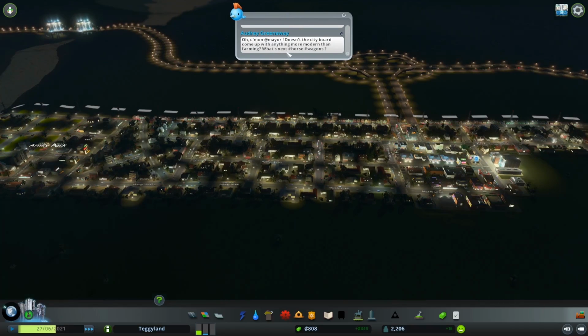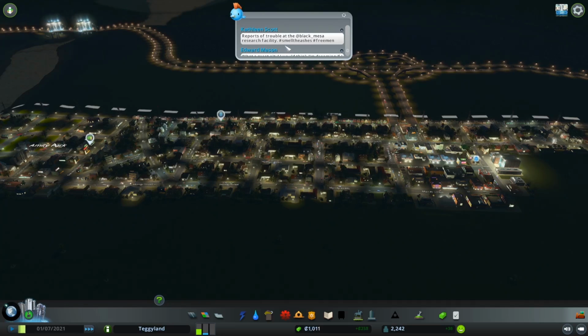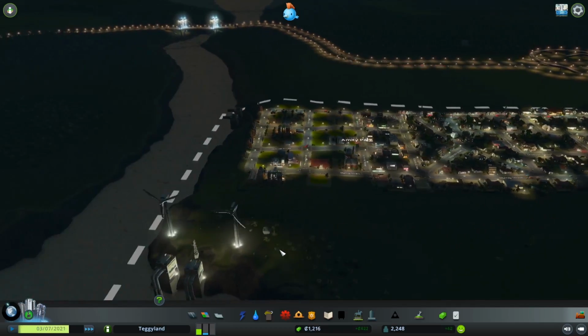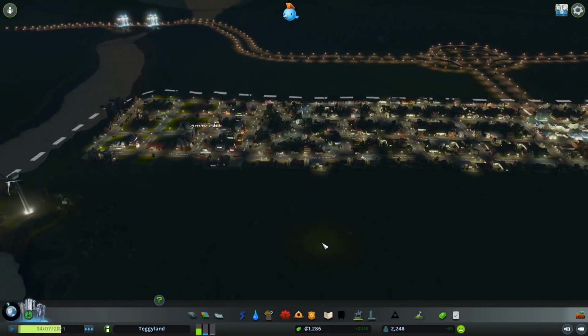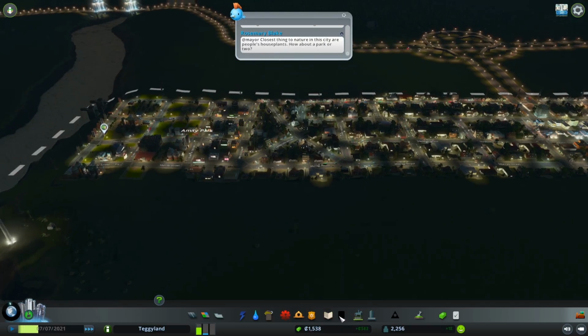Oh, come on, Mayor. Doesn't City Board come up with anything more modern than farming? What's next? Horse and wagons. Black Mesa Research Facility. Smell the ashes, Freeman. I think it's a movie reference, but I don't quite understand it. Closest thing to nature this city has are people's houseplants. How about a park or two?